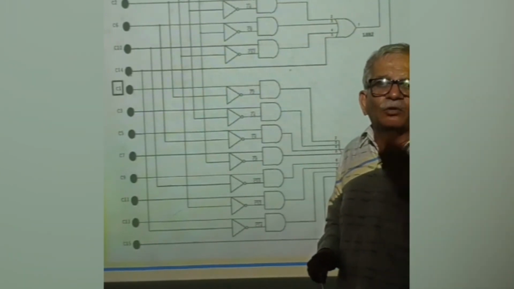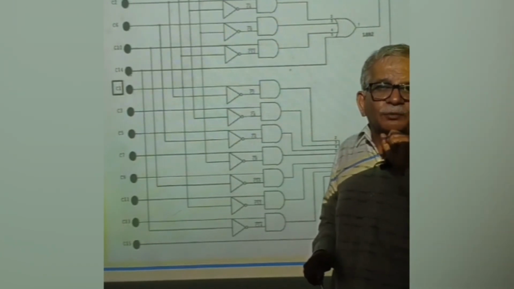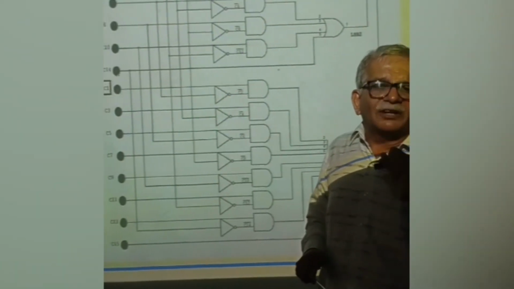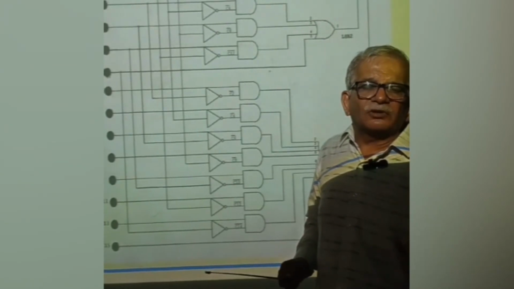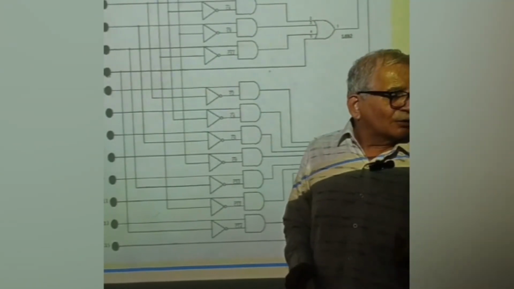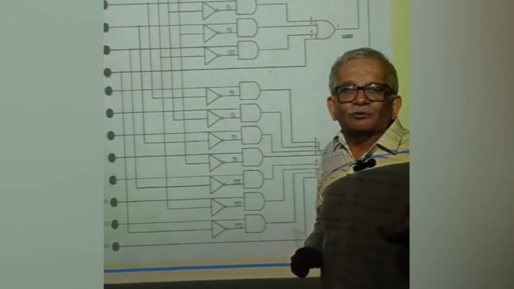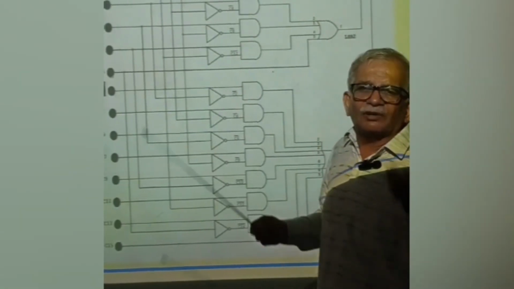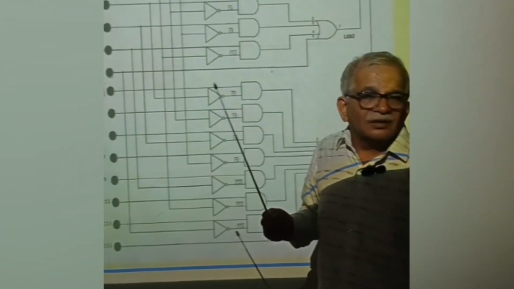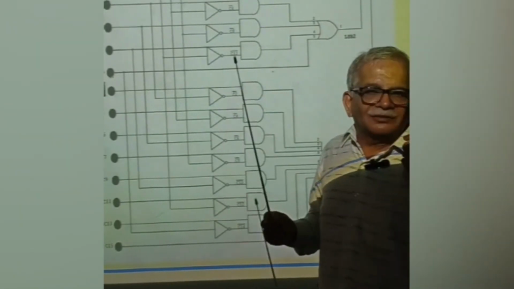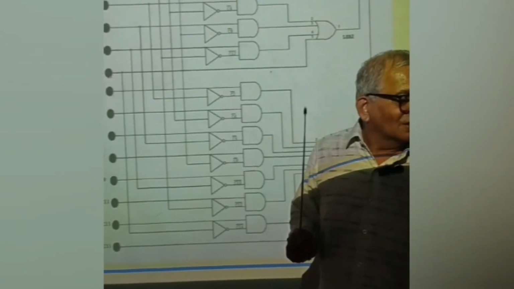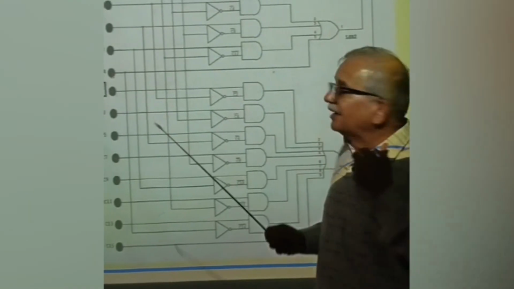So a 14 pin IC will give you 4 gates of 2 input, but with 3 inputs the number of gates will reduce, and if you want a 6 input gate, there will be only one single gate. So you have to increase the number of pins. As soon as you increase the number of pins, the cost will shoot up like anything. Now we also have 40 pin ICs, which are microcontroller ICs, but they cost 50 rupees.